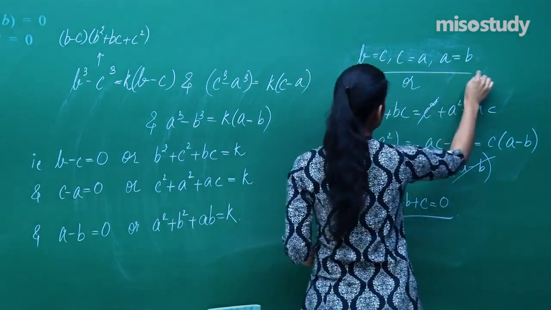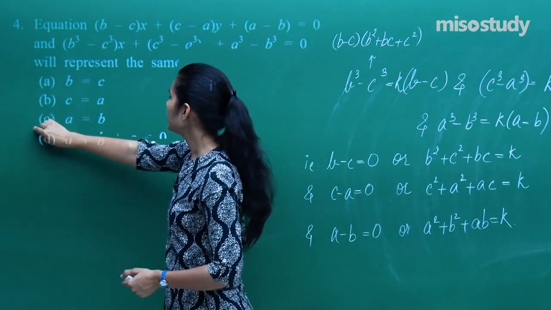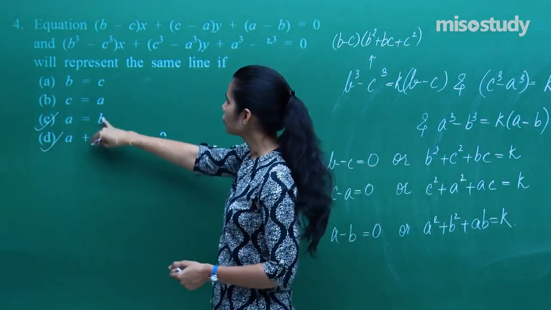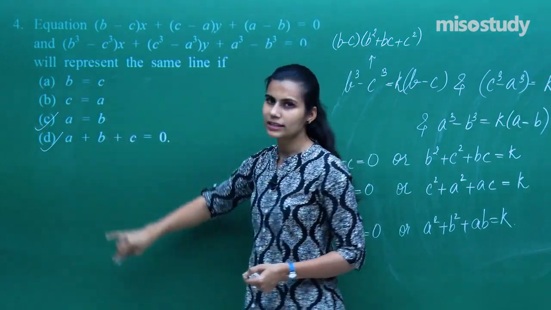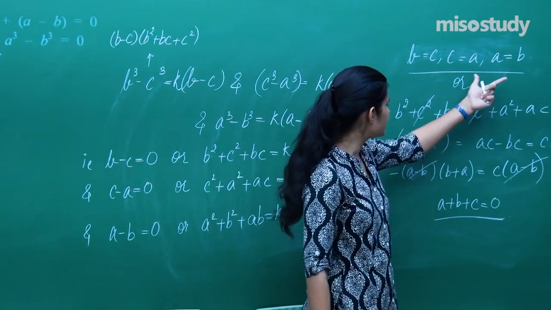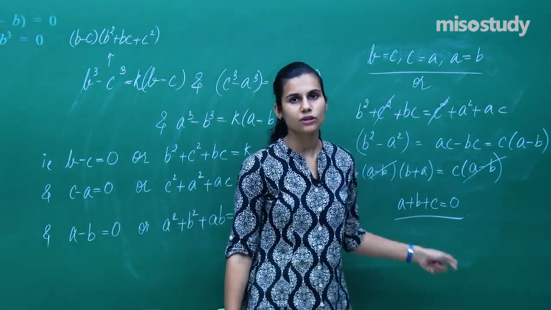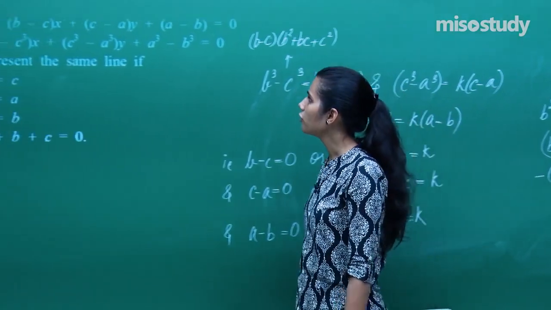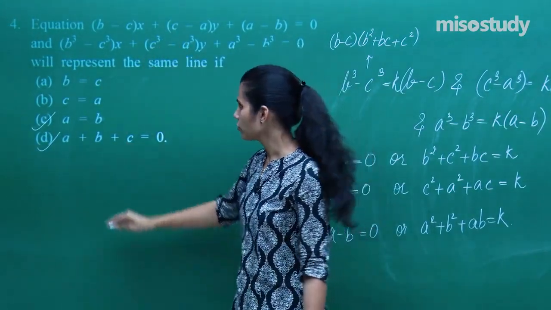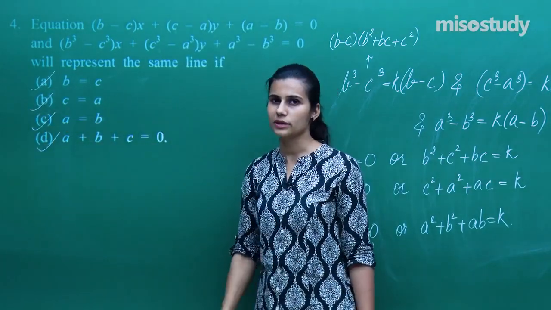So you are basically getting that a should be equal to b and a plus b plus c should be 0. You can also say, if these two conditions hold, I am going to get the very condition for straight lines. If a is equal to b, or a plus b plus c is 0, that is going to give me the equation of this line being same as equation of this line. You can also take this and this, b equals c and c equals a, which are automatically going to follow.